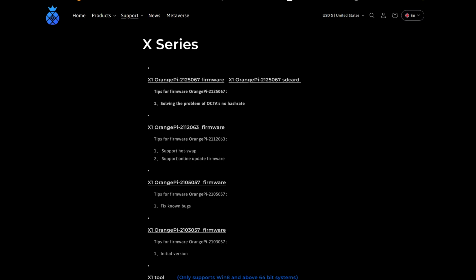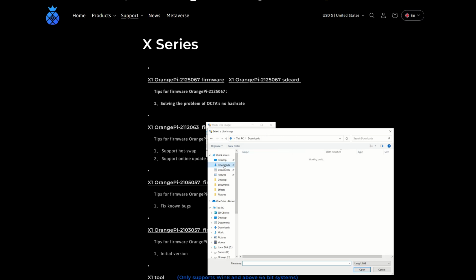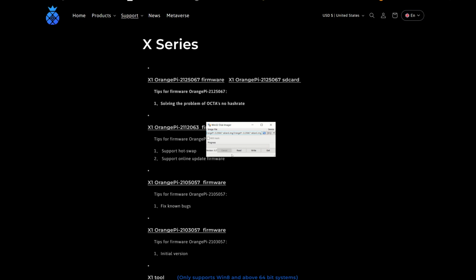So in order to do so, I already downloaded that. So I'm going to bring up this little Win32 Disk Imager tool, and we're simply going to find my downloads here, Orange Pi, this. We're going to open that, and now I got to select the device it's on. Yes, it's on I there. So now I'm just going to hit write, and this should work. Writing to a physical device can corrupt the device. Yeah, yes, we're going to do that. Hopefully we don't corrupt it. Write successful. So there we go.